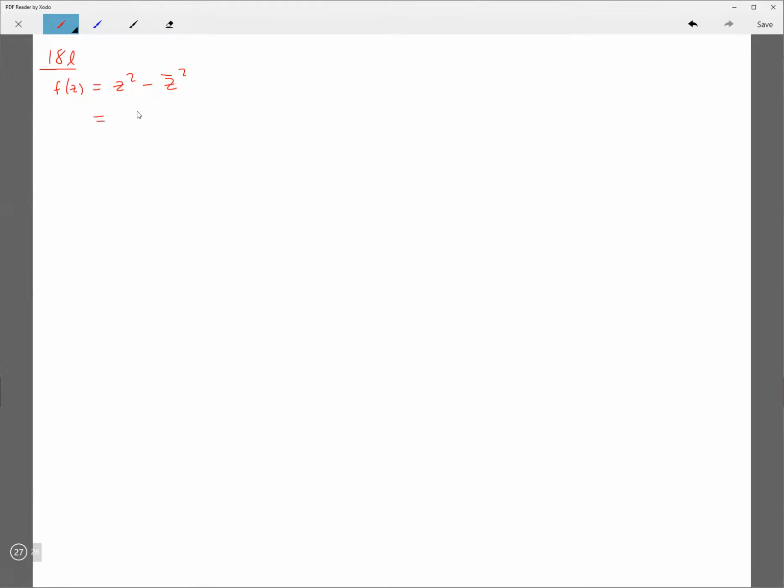What you want to do is make z be x plus iy. Then the conjugate z bar is x minus iy. Let's go ahead and expand everything out. So that's squared and that's squared. So this will be x squared minus y squared plus 2xyi. And then this is going to be x squared, also minus y squared, because it's going to be positive and then i squared.